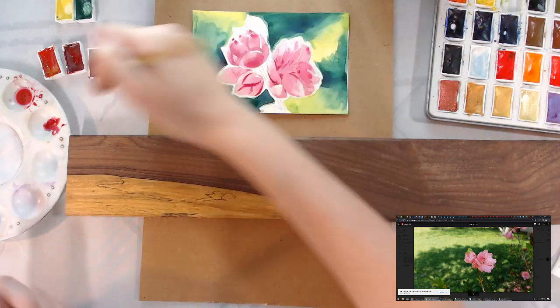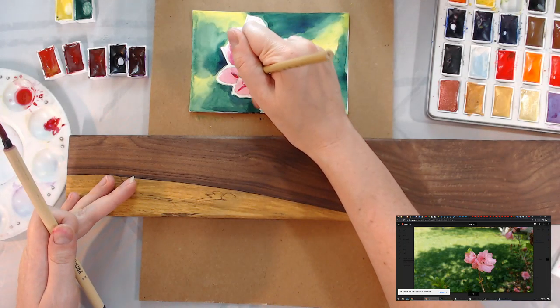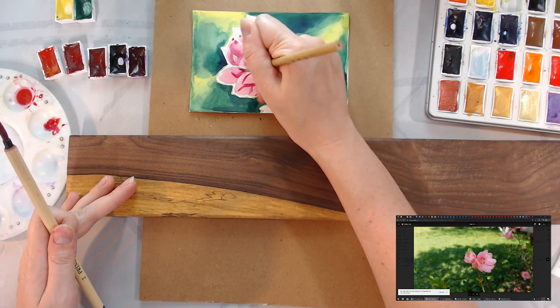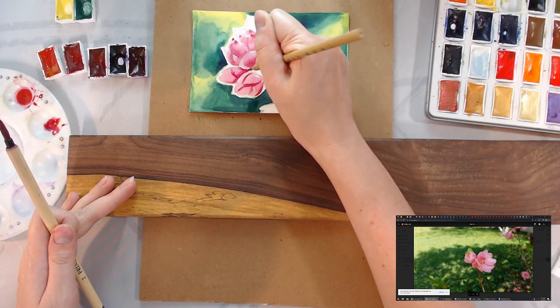So you can see we're getting some really nice loose blends. Didn't really have to do a lot of work either. The paper does a lot of the work. So basically, if you don't overwork it, this paper will.